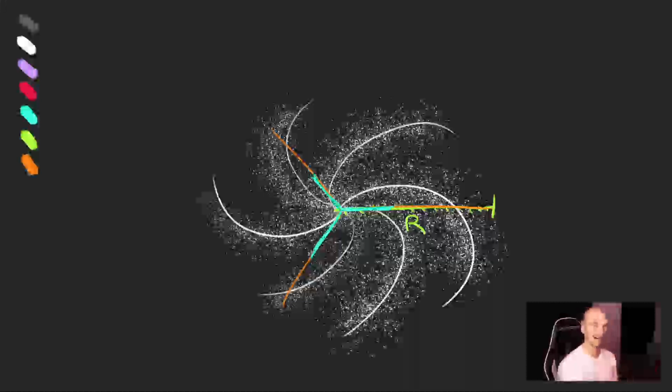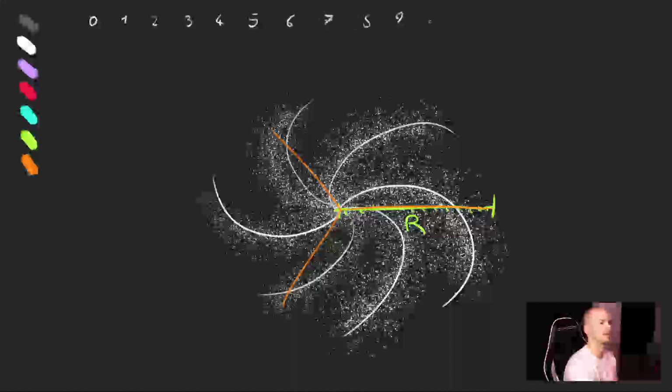By using the I, how can we go from a value that goes from 0 to, I don't know, 10,000, something like that, to 0, 1, 2, 0, 1, 2, 0, 1, 2? So this is the first step. I have a value: 0, 1, 2, 3, 4, 5, 6, 7, 8, 9, 10.